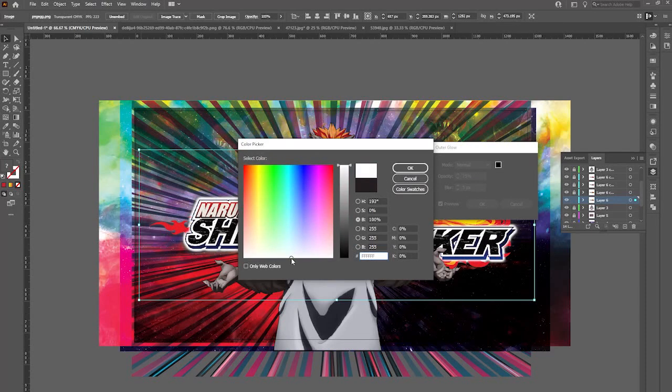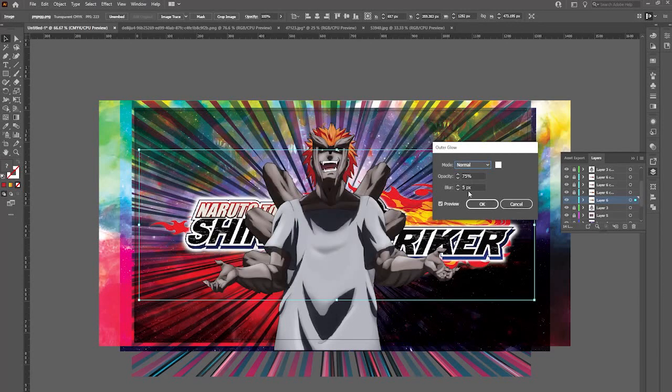Now for this, I typically use a white. So I bring it all the way down here to create a white color and bring this all the way to the top, because as you notice, when you adjust it, it changes the color. So I'm gonna click OK. And then we are going to change the blur. You notice that there's a blur already here, but when I decrease it or increase it, it increases the range of the blur itself.